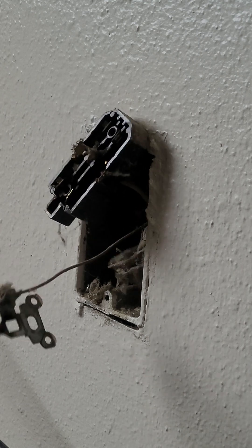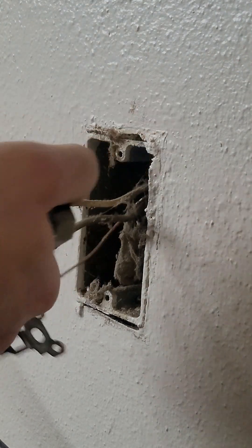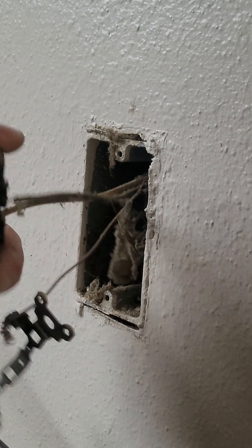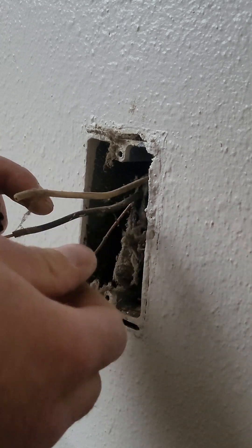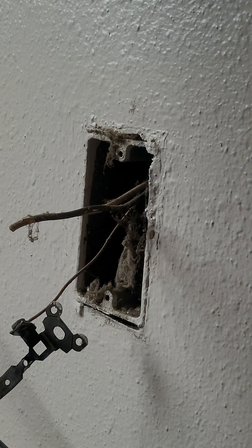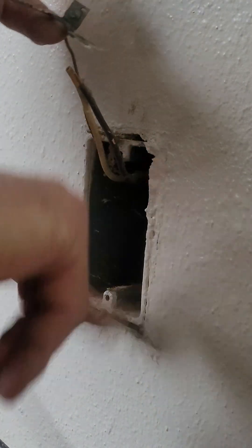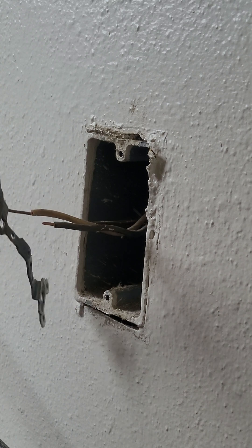Oh yummy. That's actually surprising. Most of the time I can just — yeah, that one broke off. That one broke off too. So a lot of times with these old outlets, you pull on that and it'll rip right out first try. Alright, let's get all the crap out of here, maybe give this house a fighting chance.